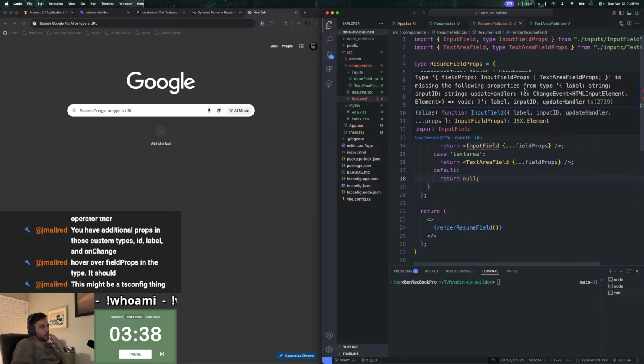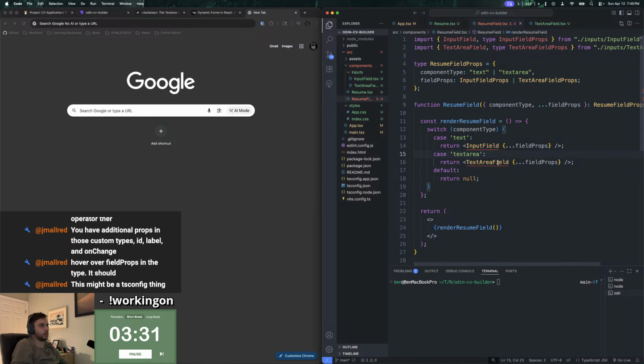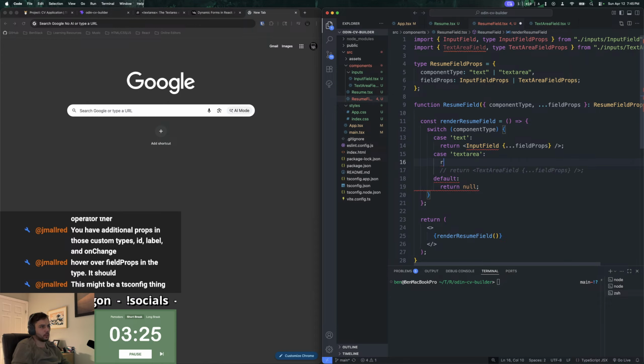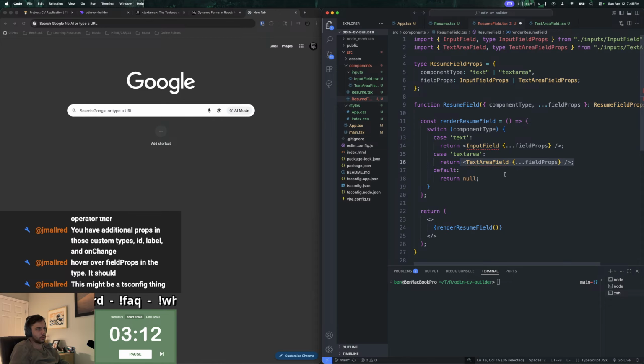Yeah, I'm just trying to think about why this could be, because this isn't an exact match. Maybe because of this or statement. For example, okay, let's just return nothing from here. Let's just get rid of this guy, right? Let's just do return, okay? And then I did this. Does this fix the problem? No, see? So the or is not the problem here. This might be a tsconfig thing, maybe.